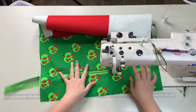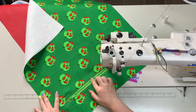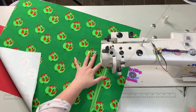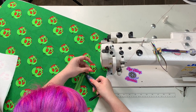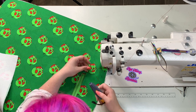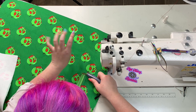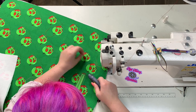And then sew along the bottom. And then if you wanted to, you could add an extra box stitch around the outside edge, personal preference, whatever you're in the mood for. Or if you messed up. Or if you aren't a fan of any of your stitching at this point, you could add a vinyl overlay.